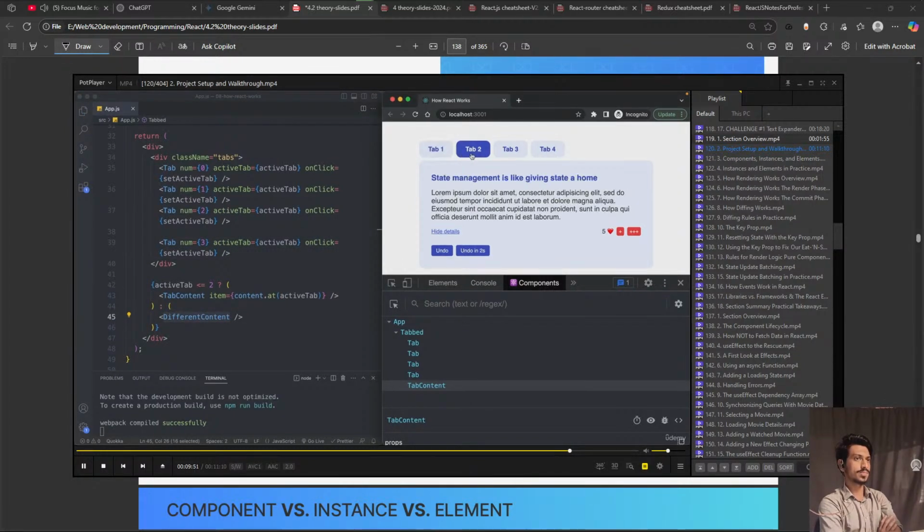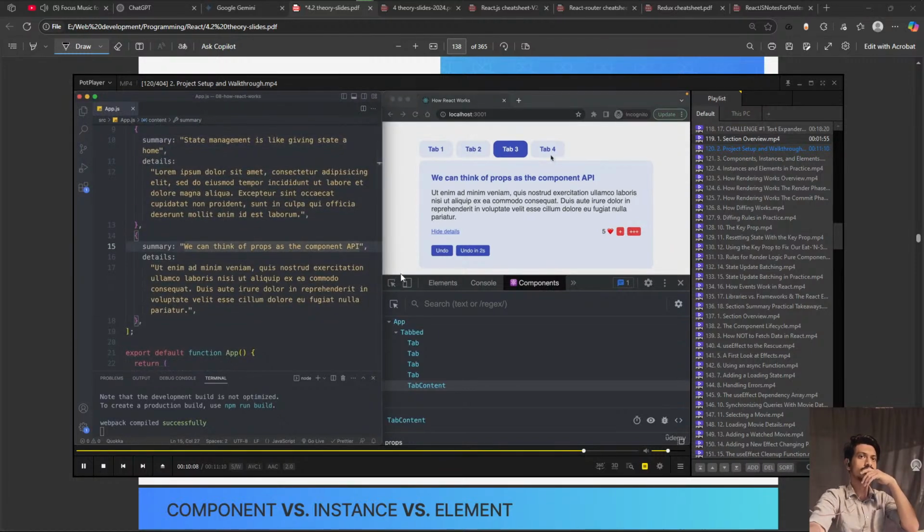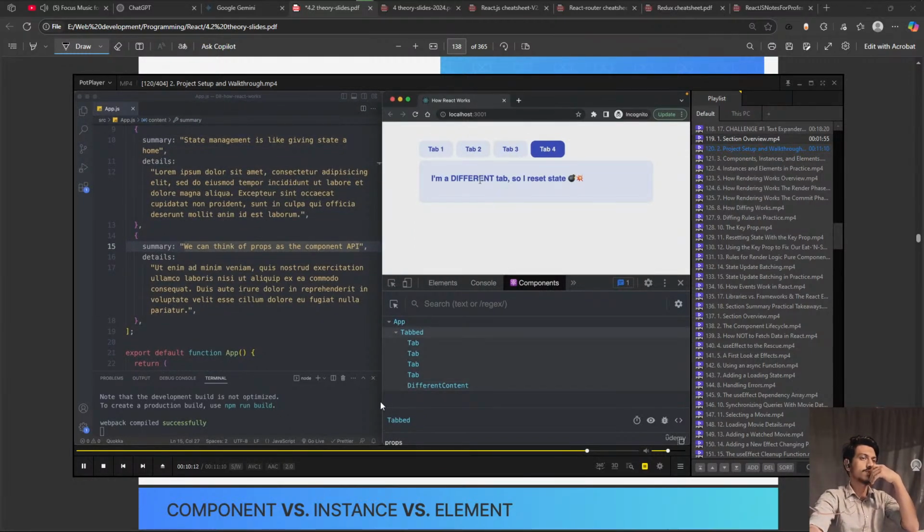And so, indeed, when we click on tab 2, you see that the content here changed. And so the title here, the text, are exactly what we have here in this second object. And then the same here. So here we now have the third object. So the title and the text. And finally, the last one is for, well, for the different content. And you saw that down here, actually, the component tree changed.